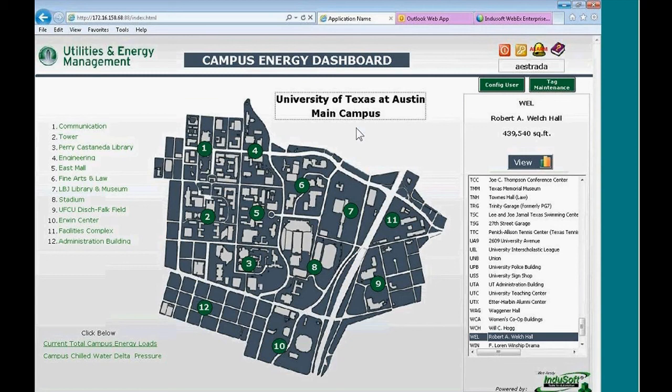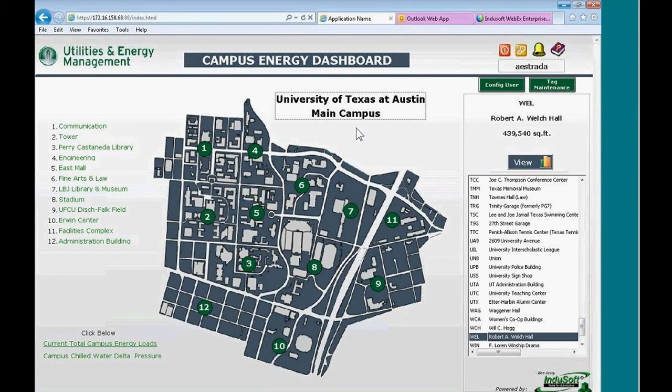Yes. Okay. Like Fabio said, I'm with the University of Texas at Austin. Let me give you a little background on our system before we installed the IWS, InduSoft solution. Basically, we had a need to automate our data collection for utility meters on campus. And as he stated before, we have over 100 buildings, and each building has 4 to 5, 6 meters per building. This equals thousands of tags that we have to basically pull from.